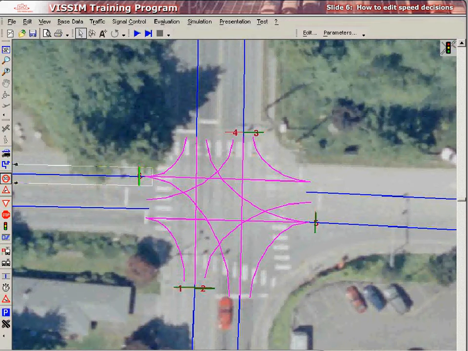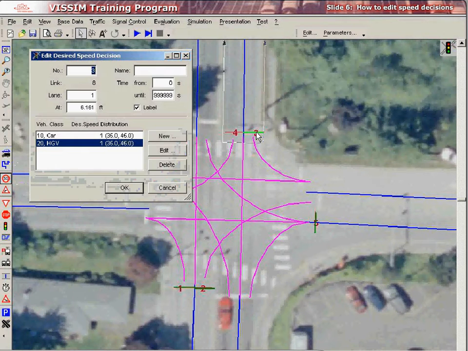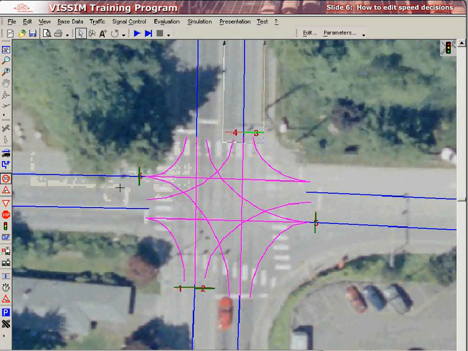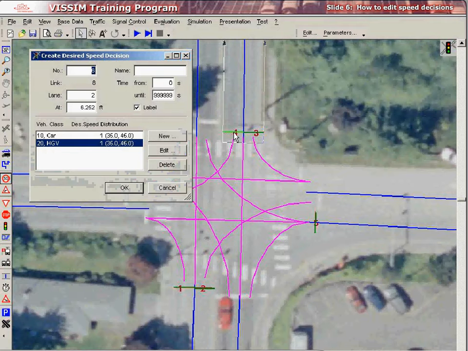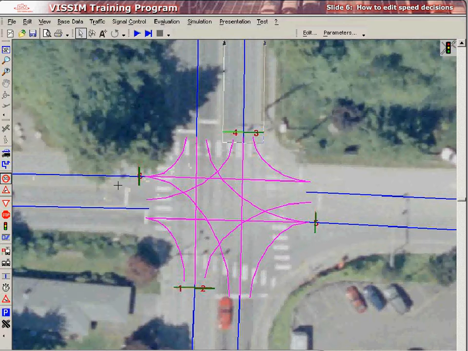So rather than editing the speeds again, since the default is now the same as 5 and 6, we'll take advantage of how vSim selects these temporary default settings. If we double left-click over speed decision number 3 to open the speed decision for editing, and just select OK to close the dialog box, the new temporary defaults will be like speed decision 3. So now, when we right-click over point 4, we will have the correct default settings and can simply select OK to create the speed decision.